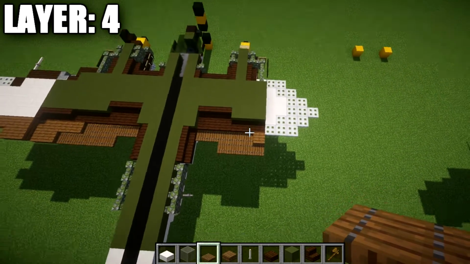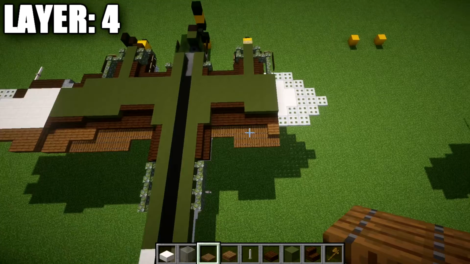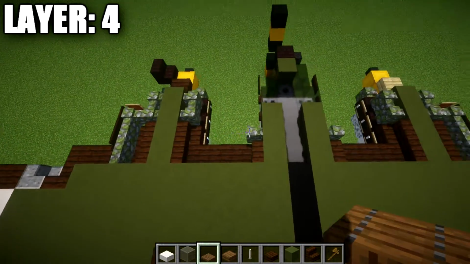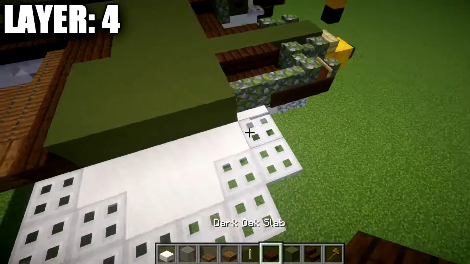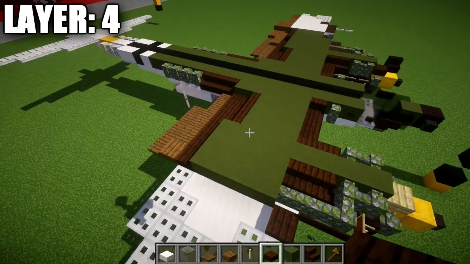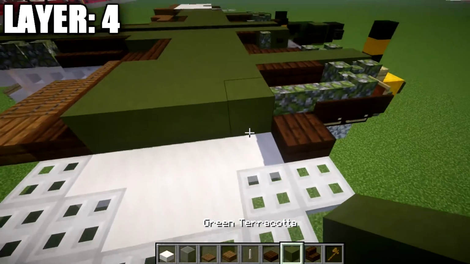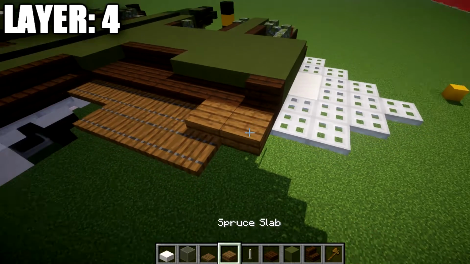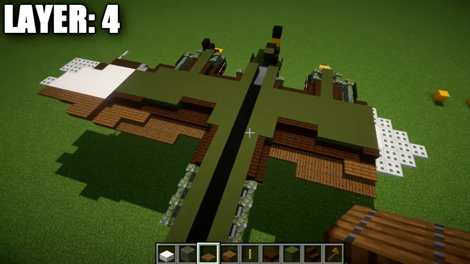We just got to move things out just a tiny bit there. But yeah, that's it for this fix. It's real simple, just a simple little mistake I made. Anyways, to continue on, we're going to go into this iron trapdoor here. We're going to place down a dark oak wood slab, and we want to go back to the dark oak wood slab with 1, 2, 3, 4 green terracotta blocks, a dark oak wood stair, a spruce wood slab, and then a spruce wood trapdoor.